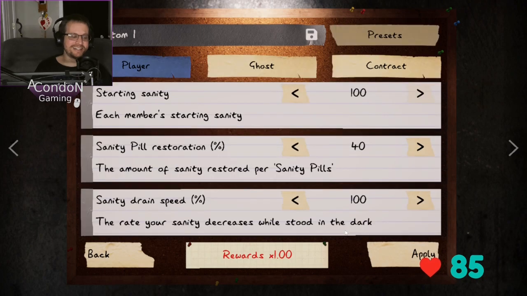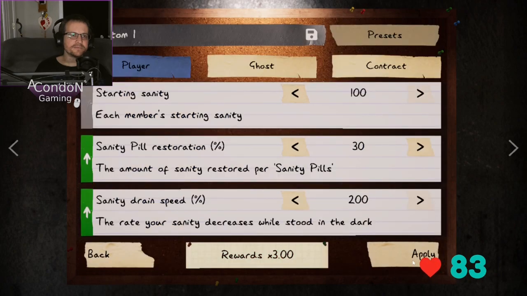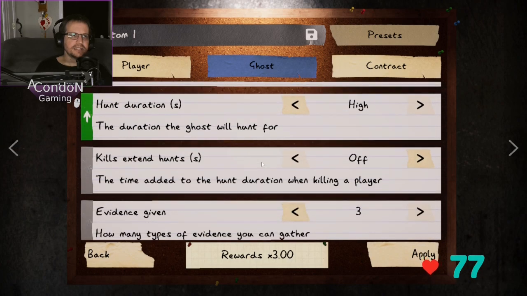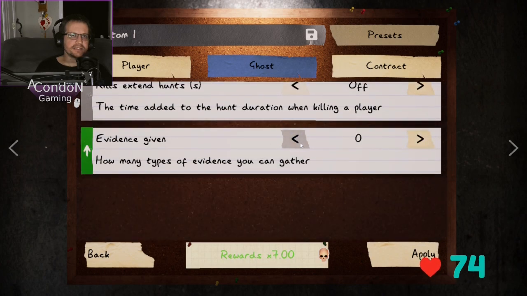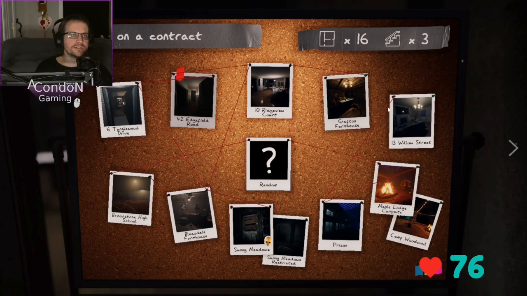That was pretty good. All right, so, oops. No evidence. I'm gonna drop back to professional. It doesn't make a difference, but I like it having the activity meter. Evidence given. Zero. Zero evidence. Let's go ahead and go back to the first house, Tanglewood.